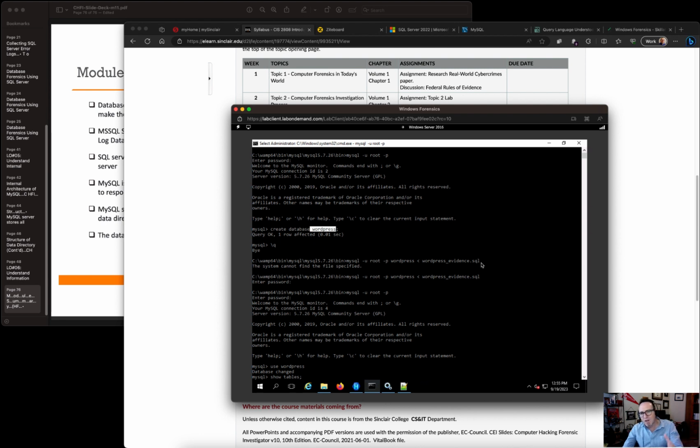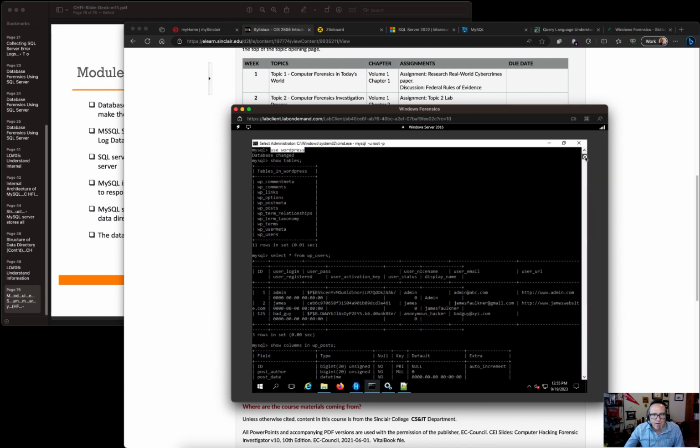And what we're doing is we're taking the WordPress evidence file. This is the actual SQL file, and we're going to dump that into this temp database for us to go and browse around in. So again, maybe this is a read-only file that we have the date, time, MD5, SHA on, and we're going to dump that into our own little database to goof around with. So now we're going to go back in here, log back in, and we're going to use the database, WordPress.